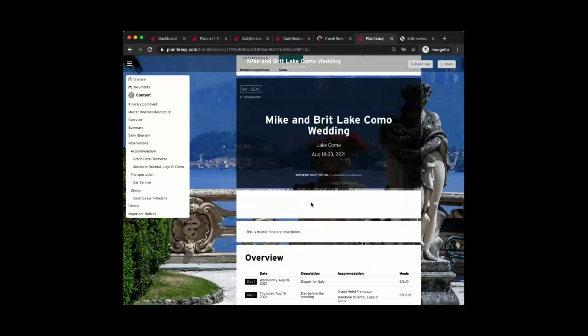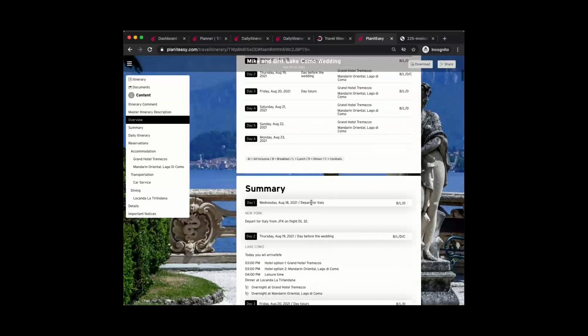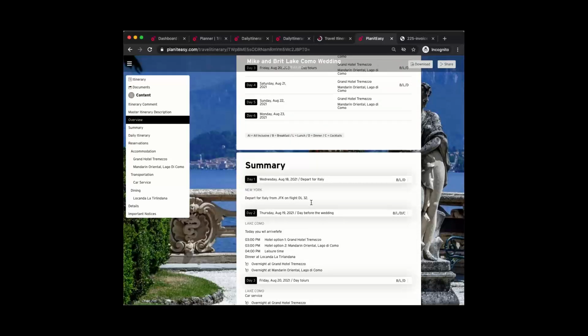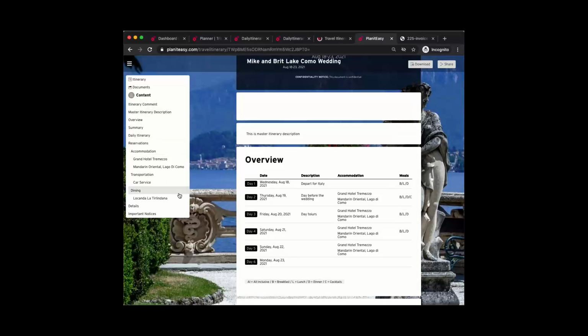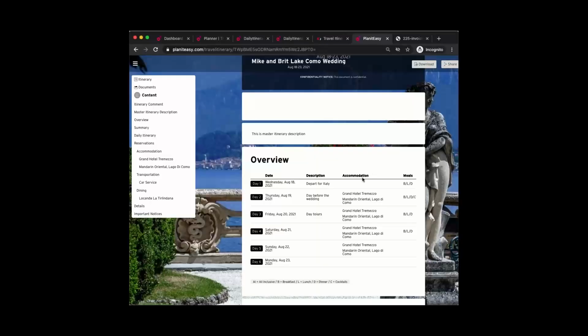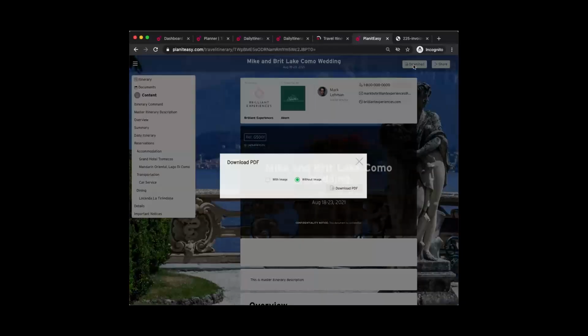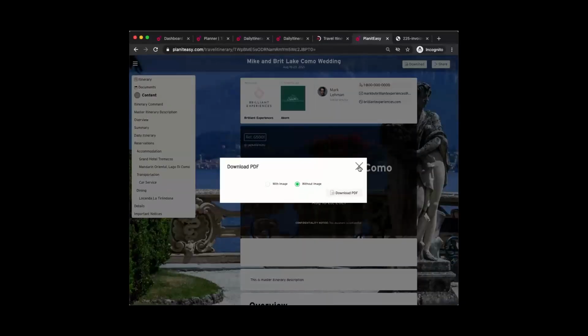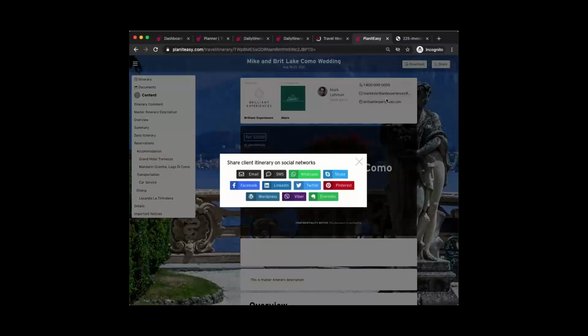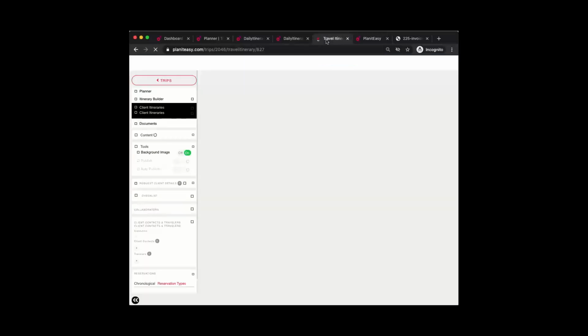So this is the view of the client. This is, I opened up separately the link for the client version, which you can see is cleaner because it doesn't have the tools on the left side here. In addition, here on the client side, they have some other things. So they can download a PDF. It'll auto-generate a PDF for them. They can print. They can also share this with others. So especially for a group trip, if they want to try to recruit people, or they just want to share with their friends, etc., they can share it via these functionalities or these sites here. A little slow here.